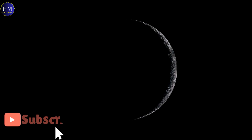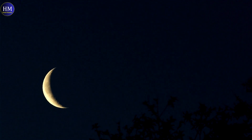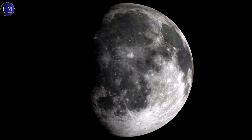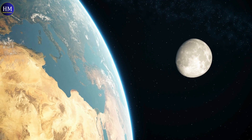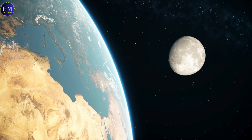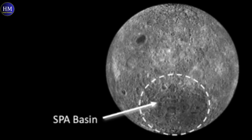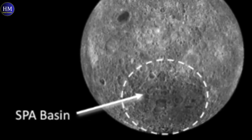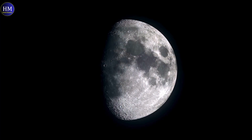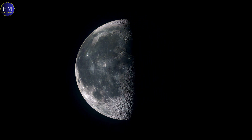The far side of the moon, also called the lunar far side, holds a special mystique. Unlike the familiar face we see from Earth, this hemisphere remains permanently hidden due to the moon's synchronous rotation. The far side has a unique geological history and environment compared to the near side, and studying this region can offer valuable insights into the moon's formation and evolution. Chang-6 specifically targeted the South Pole-Aitken Basin, a massive impact crater on the far side, believed to be one of the largest in the solar system, potentially holding clues to the moon's early bombardment history.